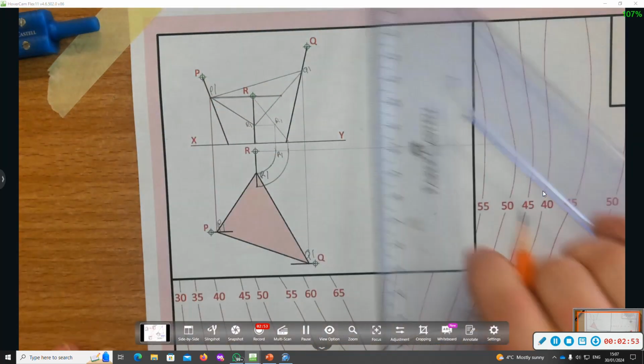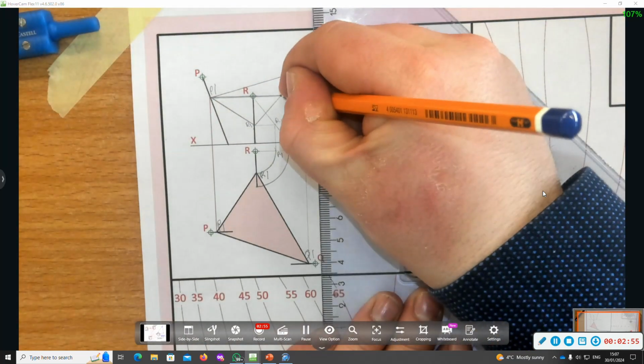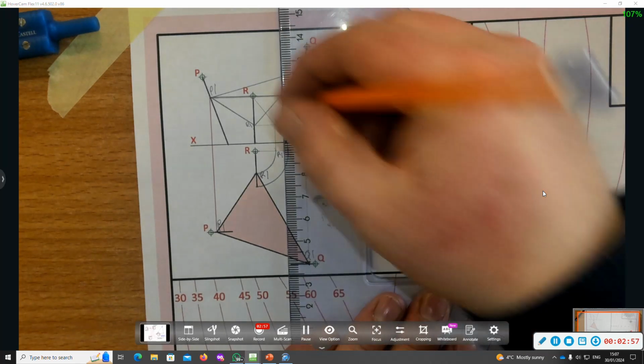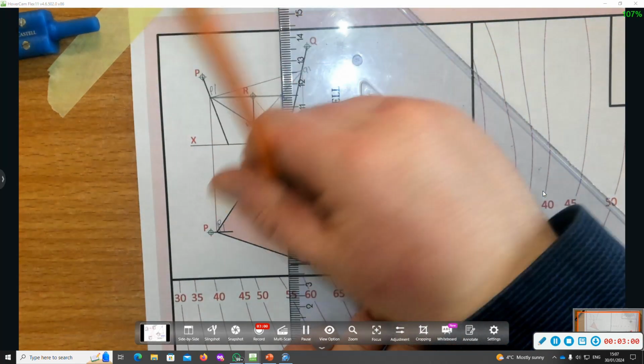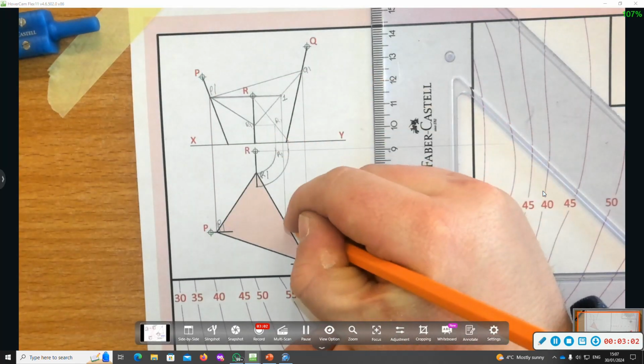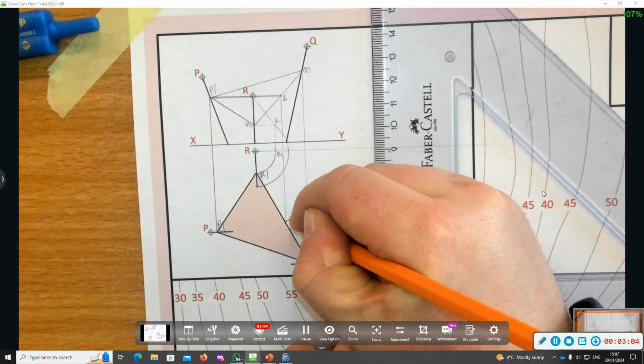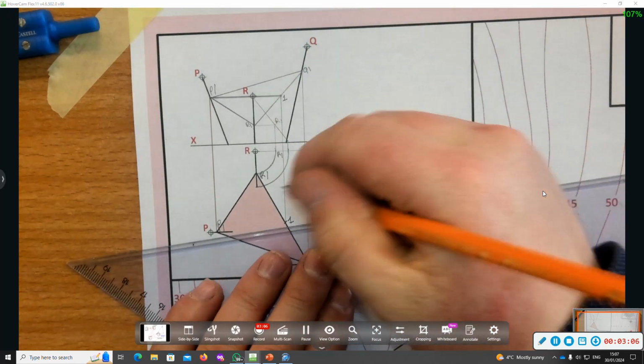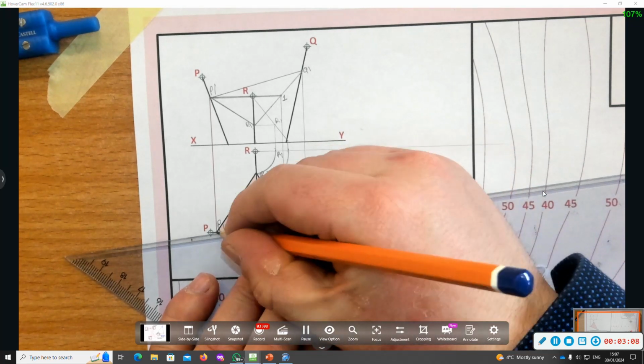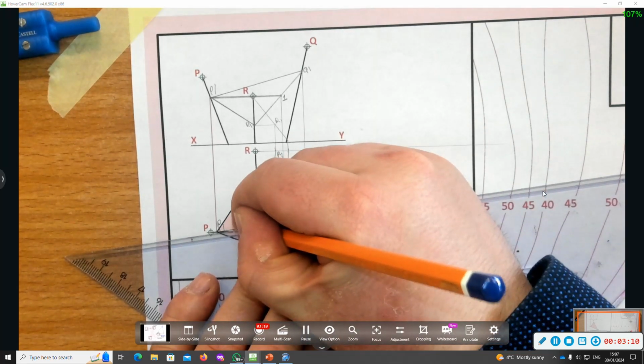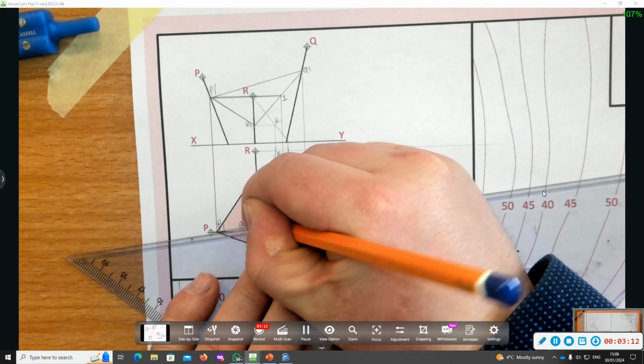Now, I'm going to label that 1, and I'm going to drop 1 down to plan view. It's on line R1, Q1, so it's there, number 1. Now, I'm going to join that back to P. This is my strike in plan, and it's a true length.